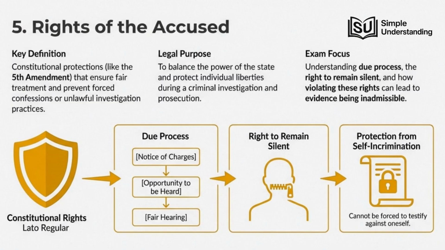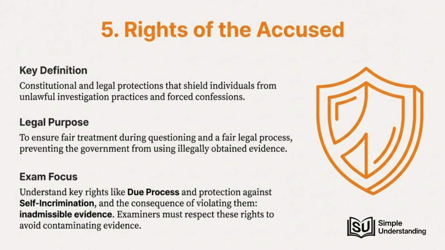5. Rights of the accused: due process and self-incrimination. The rights of the accused protect individuals from unlawful investigation practices and forced confessions. The exam focuses on due process, the right to remain silent, protection against self-incrimination, and fair treatment during questioning. Fraud examiners must understand these rights to avoid contaminating evidence and violating legal procedures.